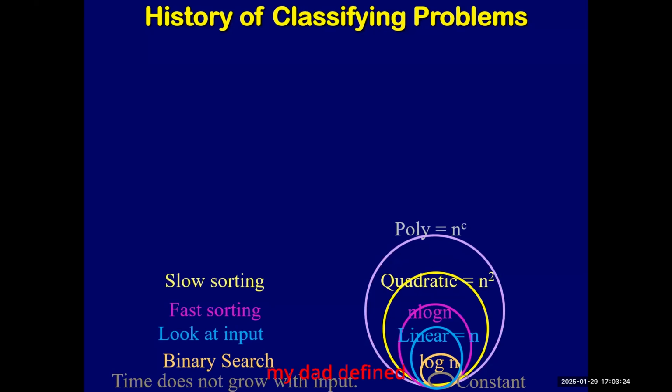Polynomial time, right, which my dad defined, is n to some constant c, right? And what's really true in life is that all but maybe a couple weird exceptions, if you come up with a polynomial time algorithm, the c is not bigger than 2 or 3, right? I mean, why would it be n to the 10? I couldn't come up with an algorithm that's n to the 10 time. All right. And if we partition between what we consider to be a feasible algorithm and an infeasible algorithm, these ones are considered feasible, right?